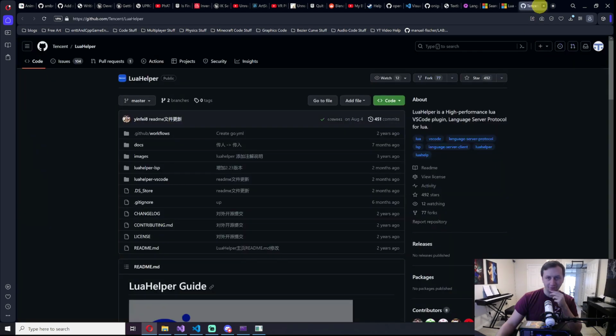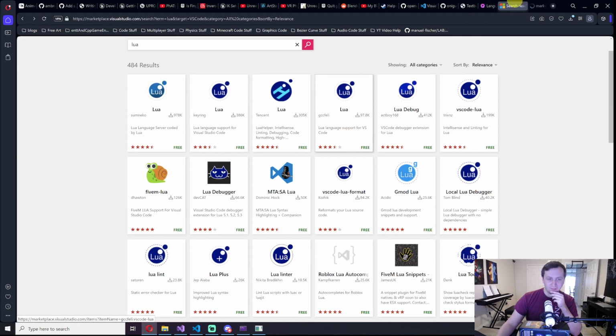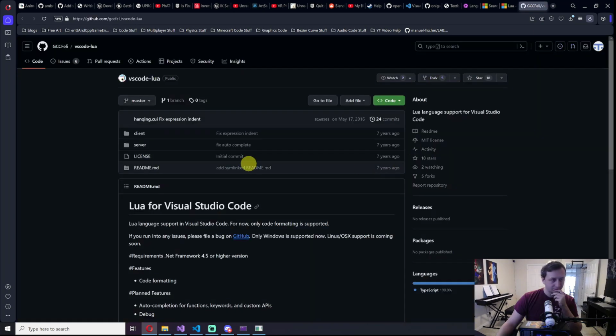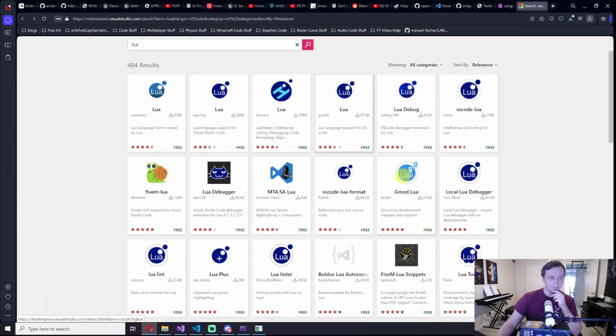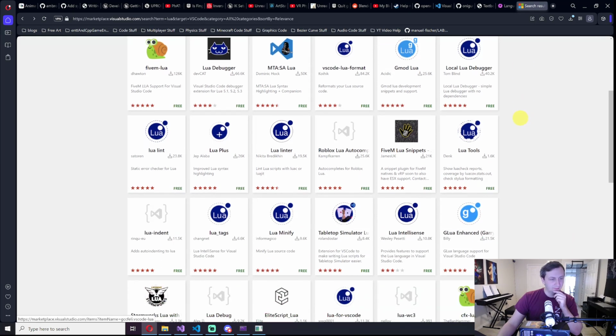Yeah, I definitely just tried this one. Okay. Lua language, maybe it's this one. Nope. See, this is the problem with a lot of the stuff here, is most extensions on VS Code are language servers, which is more advanced than what I have support for at the moment. IntelliSense and linting.